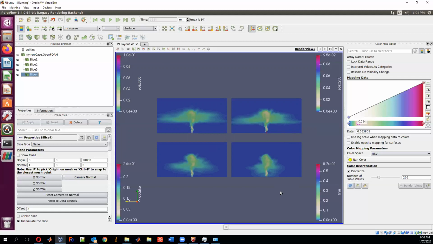So one thing we do want to keep in mind is when we're going to be looking at deposition of particles, we're going to have to make sure that we have a nice fine mesh so that we can get good resolution on the ground surface here. But okay, that's the tutorial.